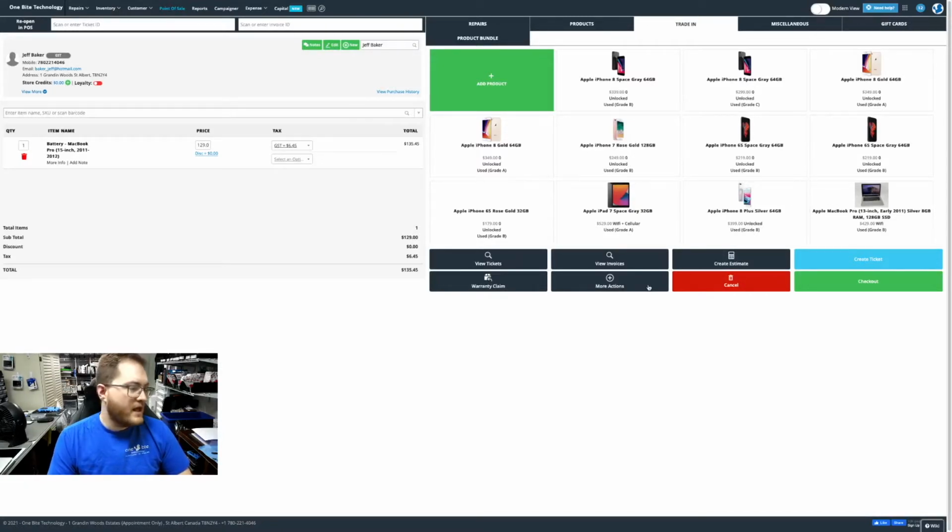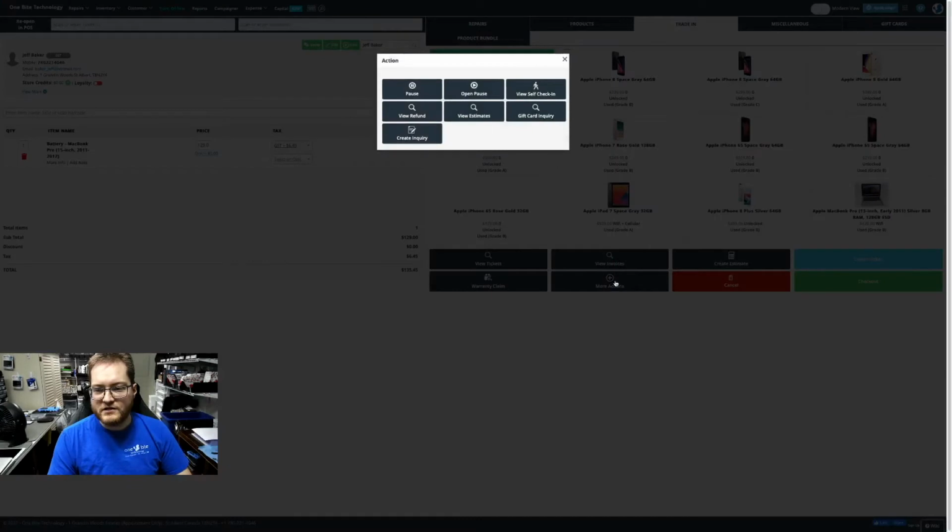It's super simple. The other things you can do from here, I mentioned you can create an estimate, so you just add items to the receipt as usual, but then you create estimate. But under here, there's more actions. So from here, you can hold your transaction. Again, a super handy feature for a brick and mortar store. If they forget their wallet in the car, or they stop to do some further shopping or something like that, you can put this transaction on hold and then resume it later.